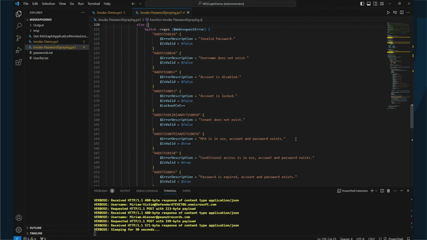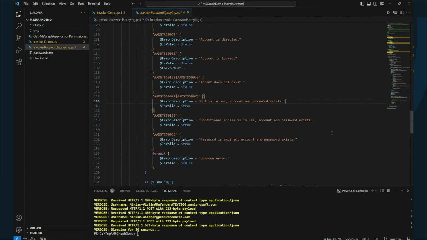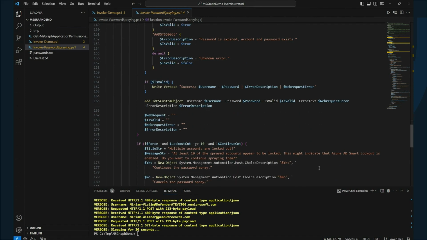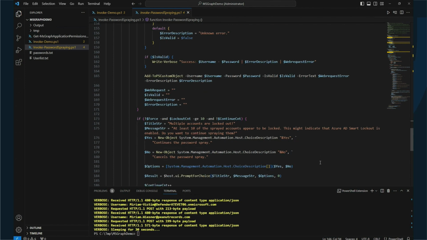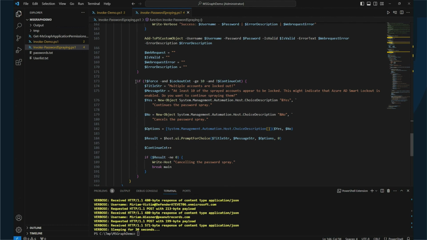But in some cases, you get additional information like MFA is in use, conditional access is in use, or that the account is locked. And this information is very helpful for a potential attacker, because that means the account exists, the password exists, and they just have to pass another barrier.